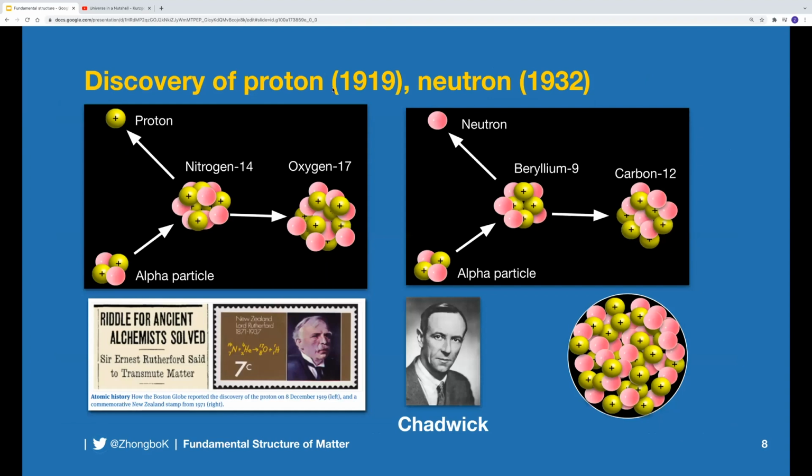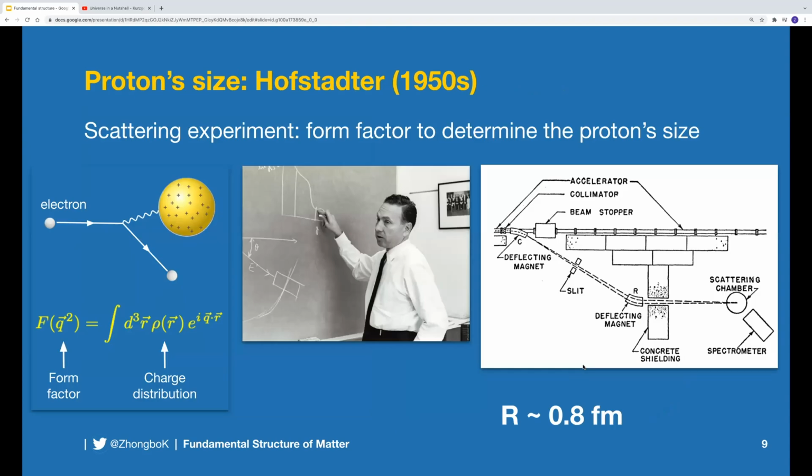Later on, 8 years later, Rutherford himself again discovered another smaller particle called the proton, which is part of the nucleus. His student was Chadwick, a PhD student. After he had already graduated, he learned the techniques from his PhD advisor, and 14 years later discovered the neutron, which is also inside the atomic nucleus. You go further, and once you know there are protons and neutrons inside the nucleus, you start to want to understand whether these particles have any size.